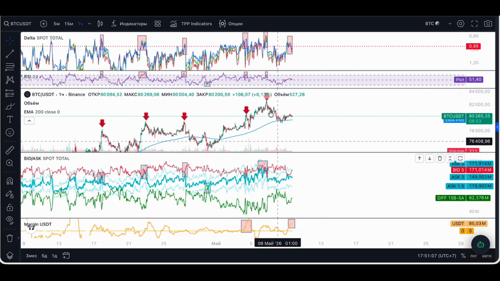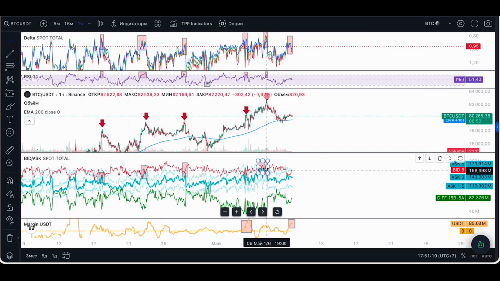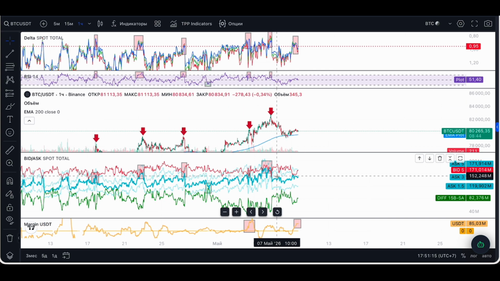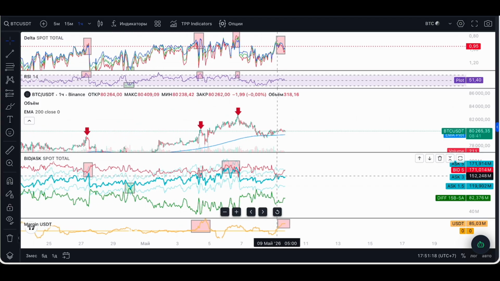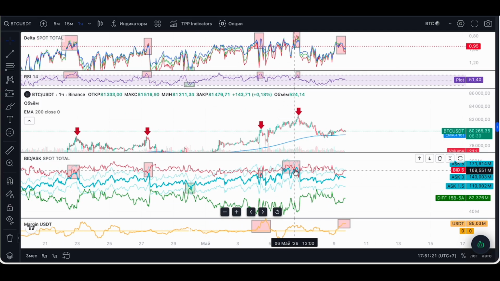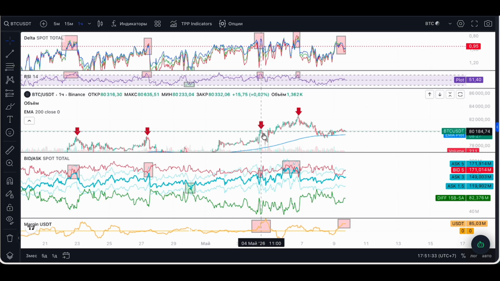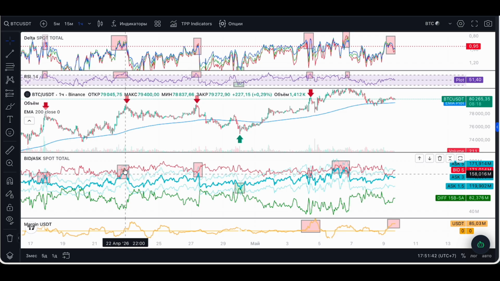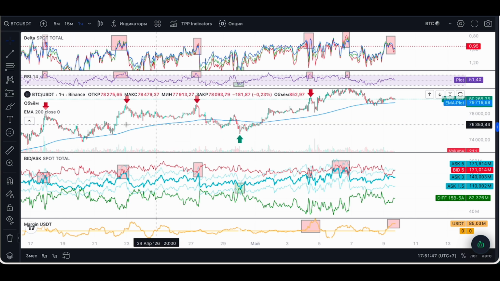So we can see that in many places. For example, here is the last short position entry point, a good one. If I zoom in a little bit, you can see that the ask is above the bid line, and this is a good entry point for a short. Here the ask line goes above the bid line, it's a good entry point. Here the same thing, it's almost crossed, a good entry point for short. Here crossing, short position, here the crossing lines, short position, etc.